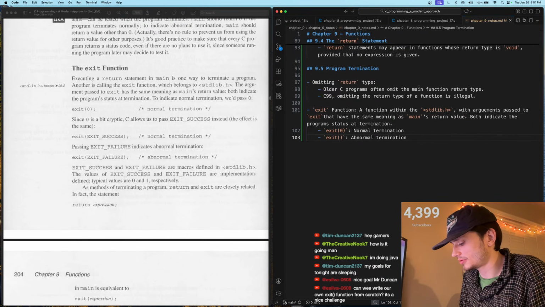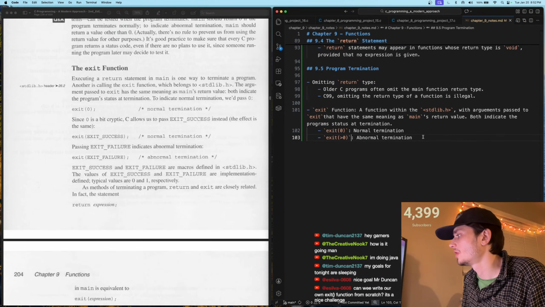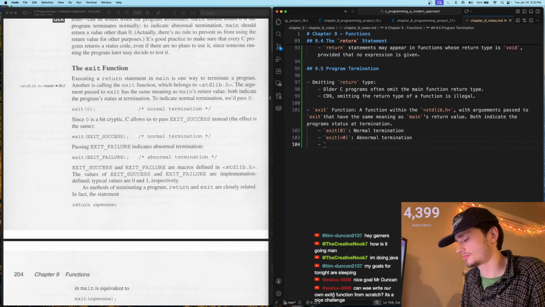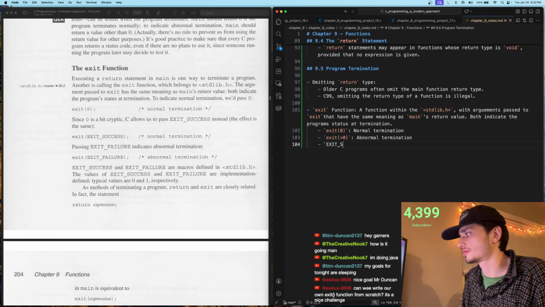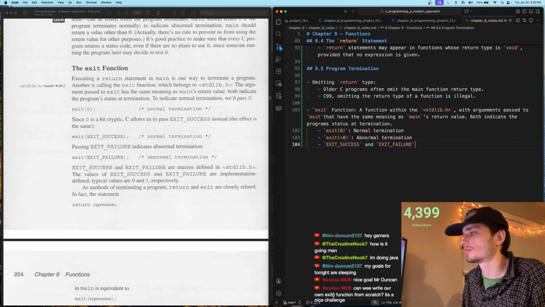So also exit greater than 0, right? We can also say EXIT_SUCCESS and EXIT_FAILURE.